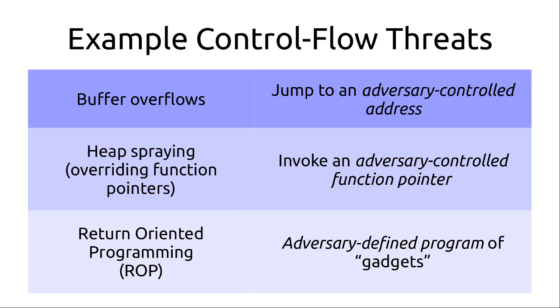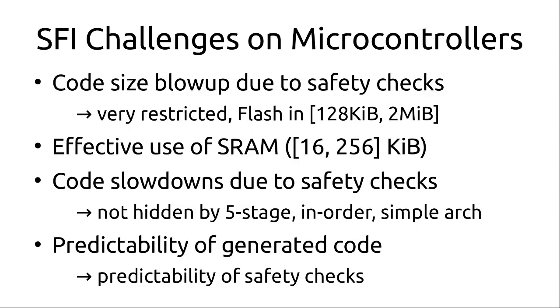in ASLR protected code. Now, the challenges of providing SFI on microcontrollers go beyond what the challenges are on normal systems. The code size blow-up due to inserting all of those range checks can be significant when we want to check whether we're safely accessing memory within the sandbox, as that's generating code which can blow up the code size. And microcontrollers have generally restricted flash sizes between something like 128 kilobytes and 2 to 4 megabytes.